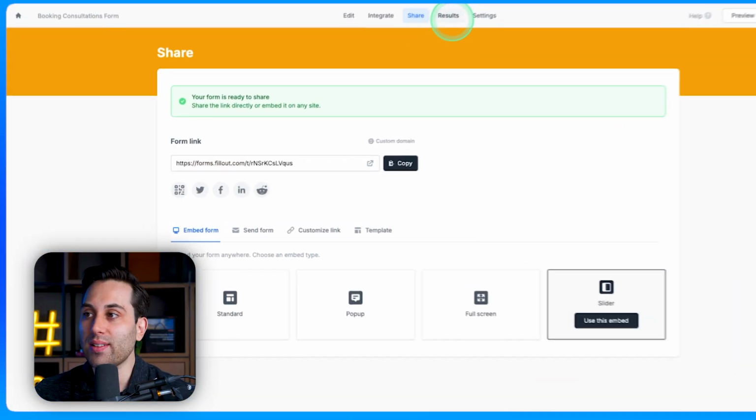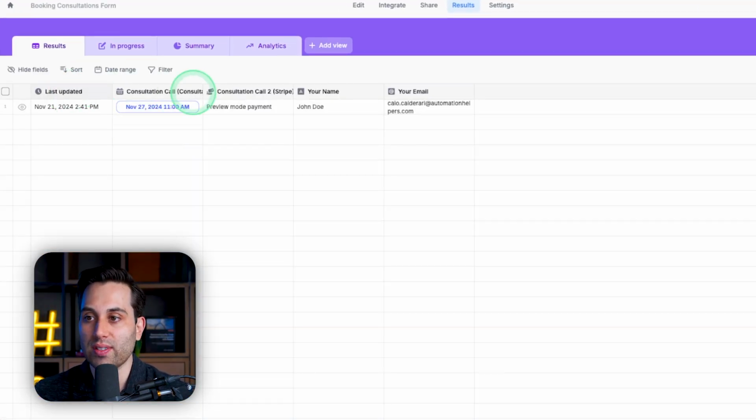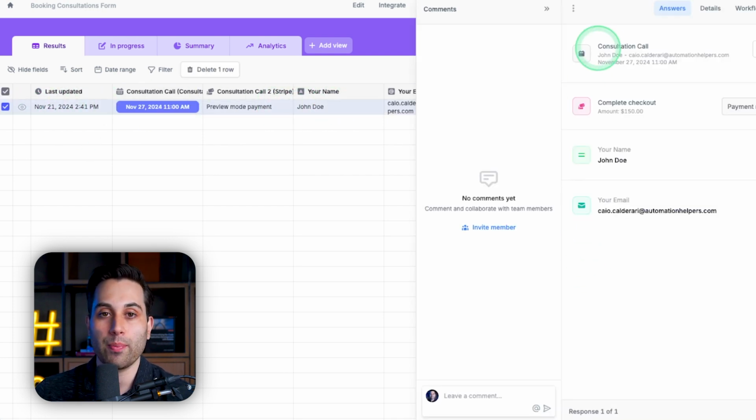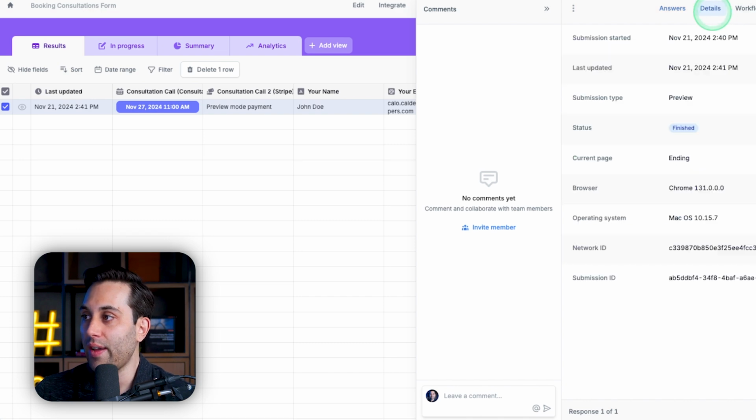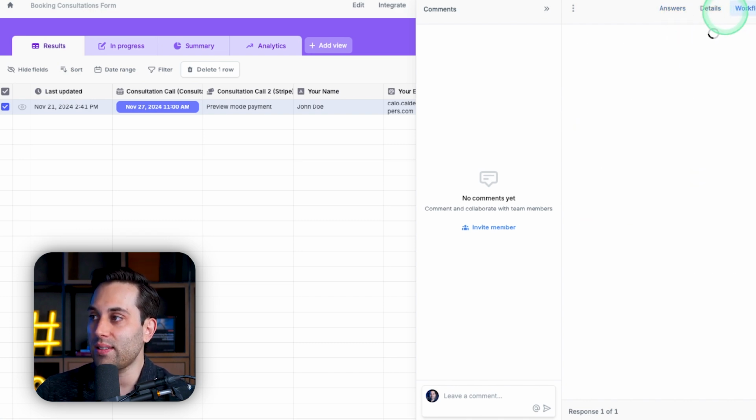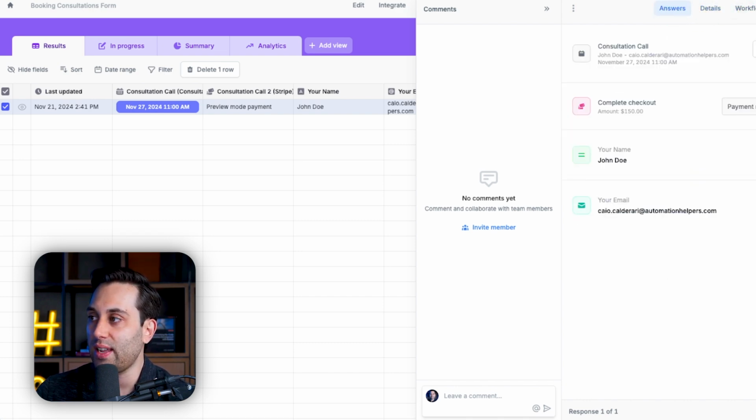At the end of the process, you will see all the results on a single page. You will see how many bookings you had. You can check more information about that specific record. You can check your Google Calendar as well to visualize this specific meeting. You have all the information, if the payment was collected, who was the person filling out this form, and much more. So you have full control of everything that is going on, the workflows, the details, the answers.